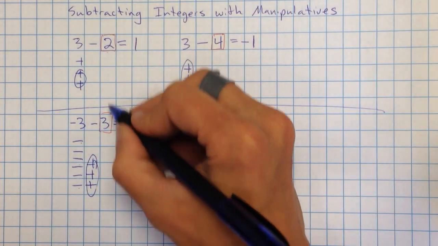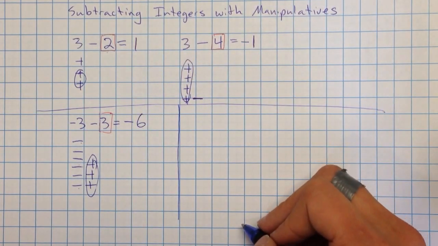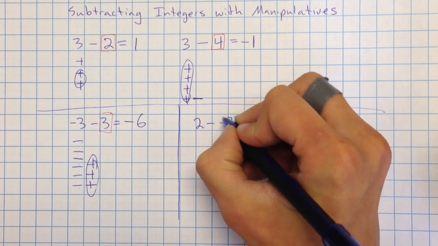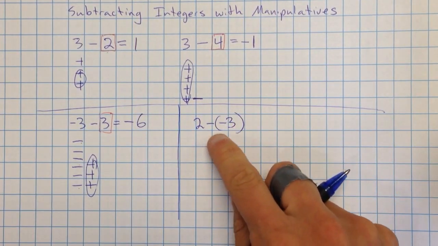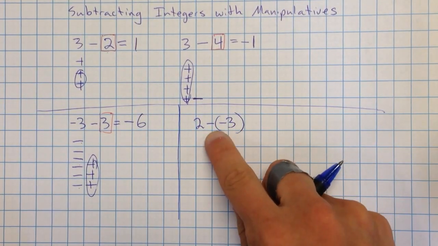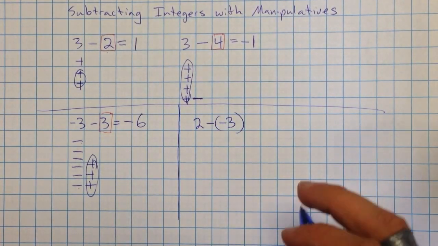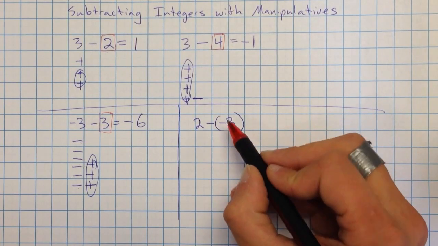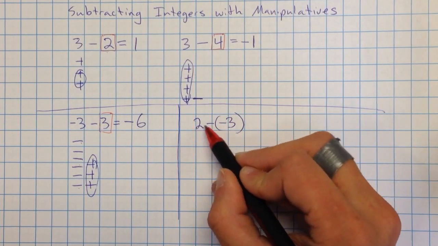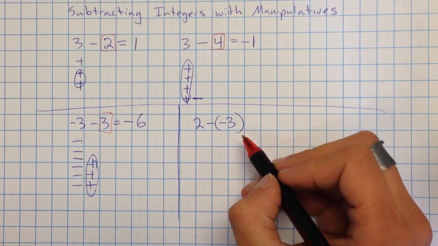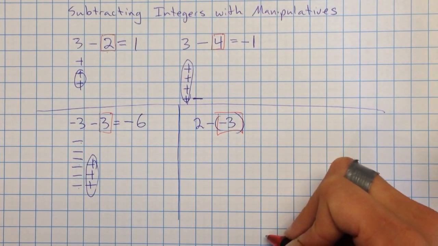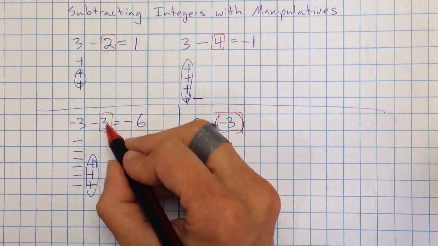Do another example. These have all been subtracting positive numbers. But I might have something like 2 minus -3. Again, I put parentheses if I have a sign after an operation. So I'm going to look at my number. I'm going to say, is that going to be positive or negative? I'm going to start looking for patterns, because if I have a positive minus a negative, it's always going to give me a positive answer. This right here is a negative number, though. I am subtracting a negative, not a positive.